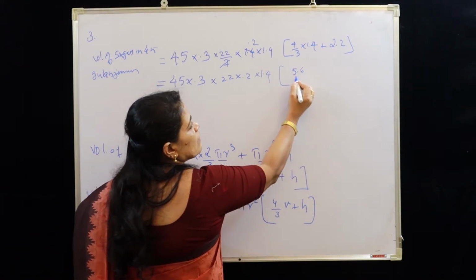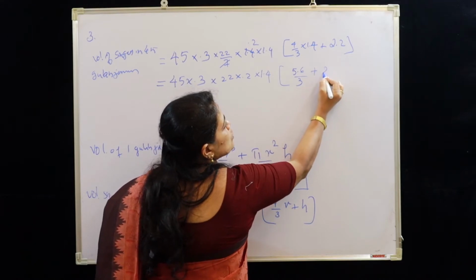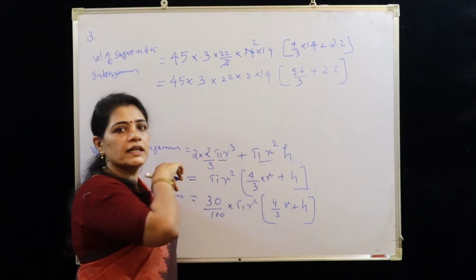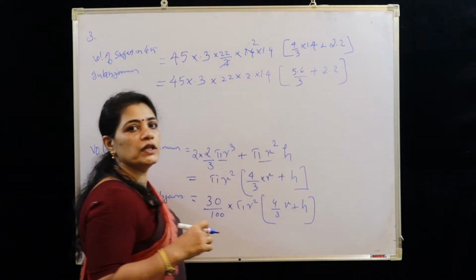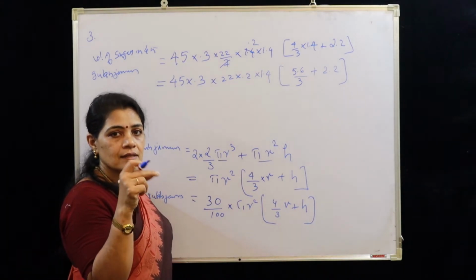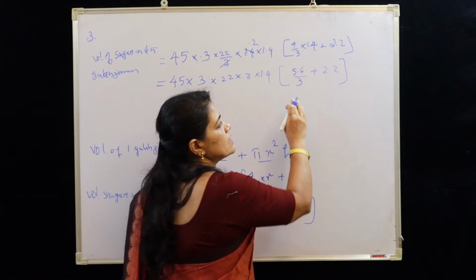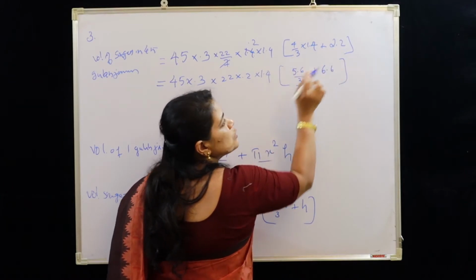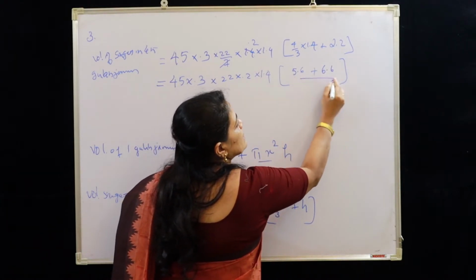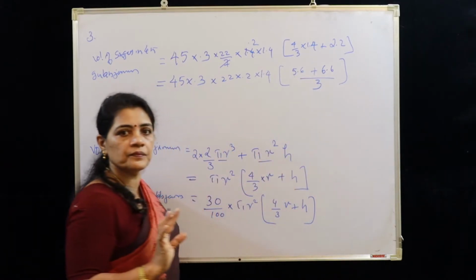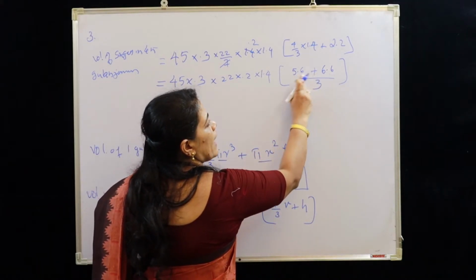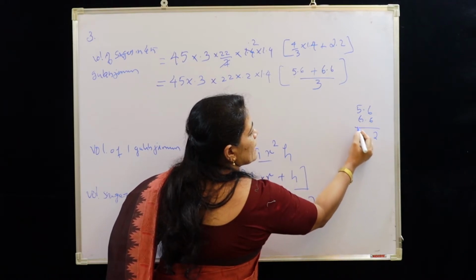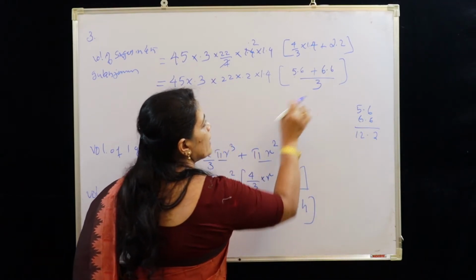And 1 decimal point divided by 3 plus 2.2, this one. Since they are connected by plus, we have to do cross multiplication. So 3 into 2.2, that is 22 into 3, that is 66, 1 decimal place, so 6.6 by 3. So here I am writing 6.6 by multiplying 3 into 2.2 whole divided by 3. I hope this step is clear. In the next step we can add these two, that is 5.6 and 6.6: 2, 1 carries, 11, so 12.2 divided by 3.